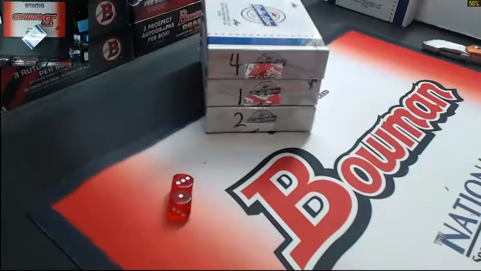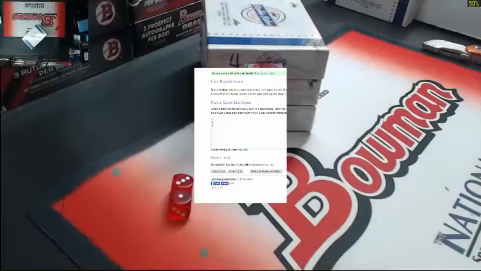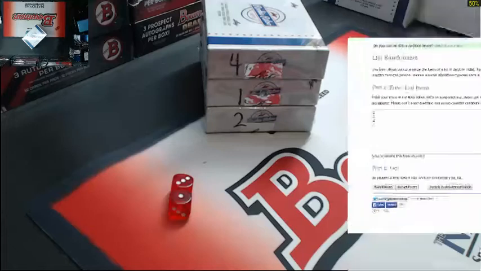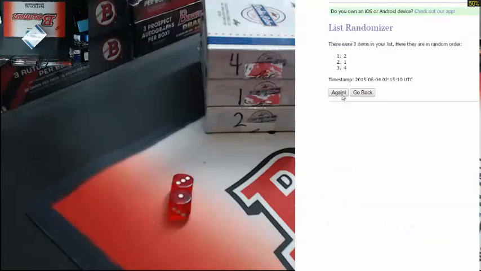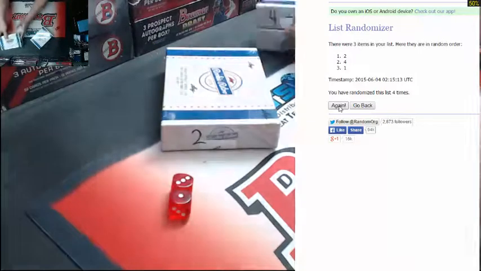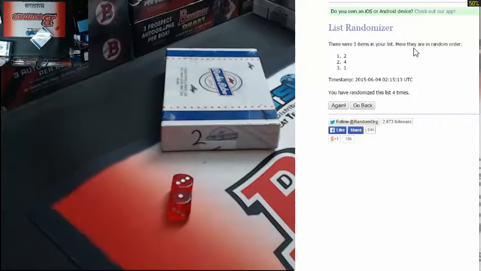All right, we'll start with the box number we're going to use for the break. Get this up on the screen here. We have boxes 1, 2, and 4 left in this case. Top number on 4 is the box we use for the break. 1, 2, 3, and 4. Going with box number 2. Anthony Davis, rookie, PSA 10, auto.